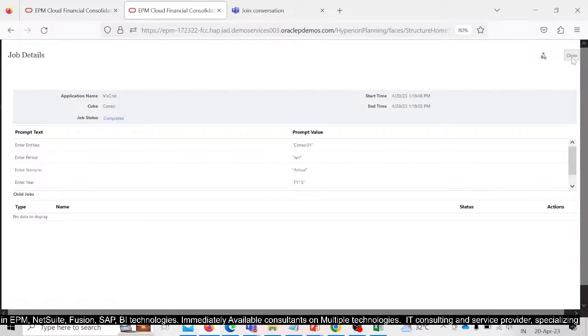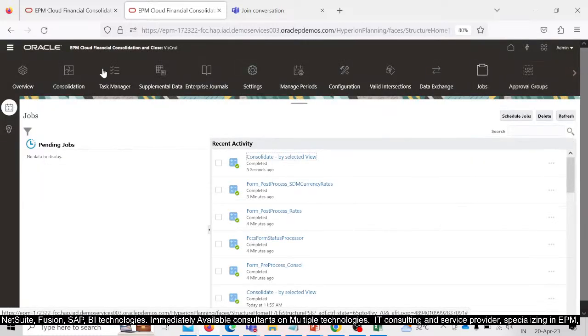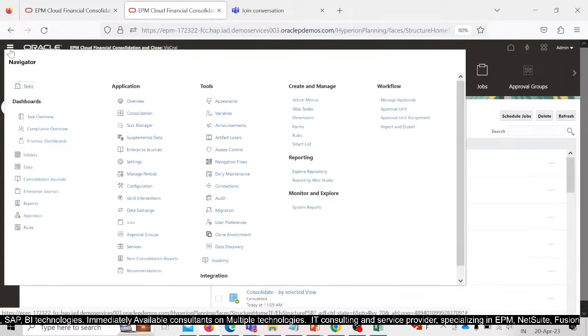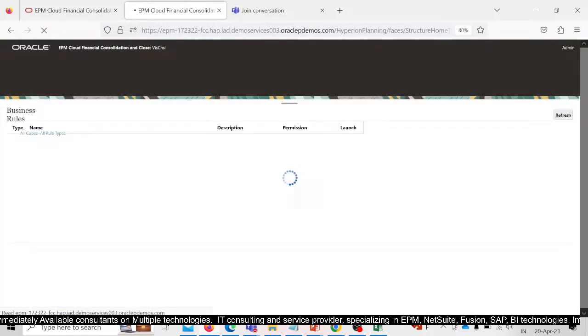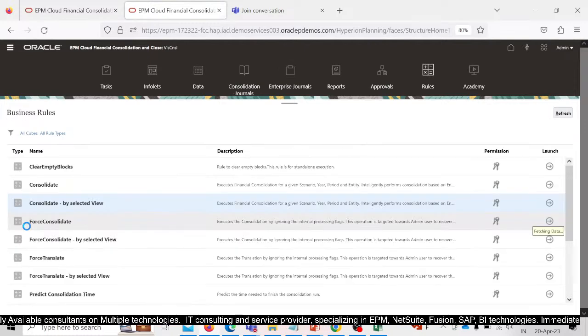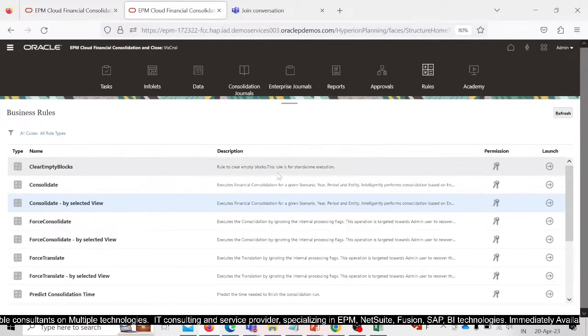Okay, now the next step is that we have to go to rules and run the clear block rule. This is clear empty blocks, and now I'm going to launch this.